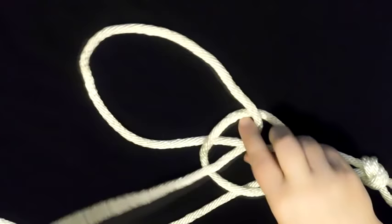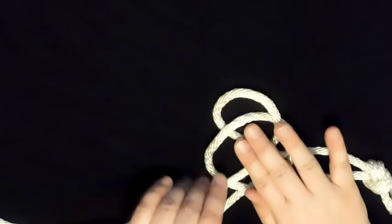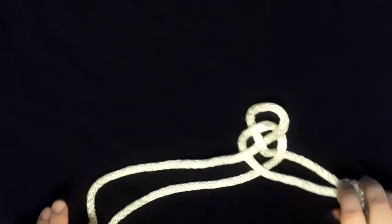Your top cord just goes over right here and then underneath itself. And then over here. And then just tighten that down. This is a very simple knot, but it's a little bit fiddly.